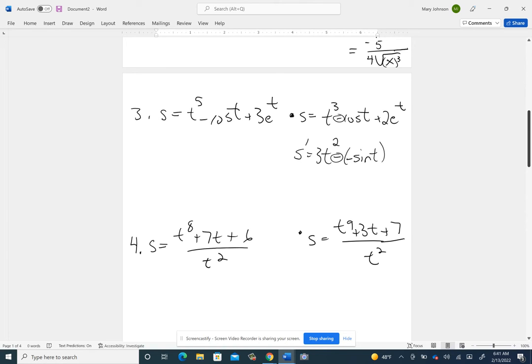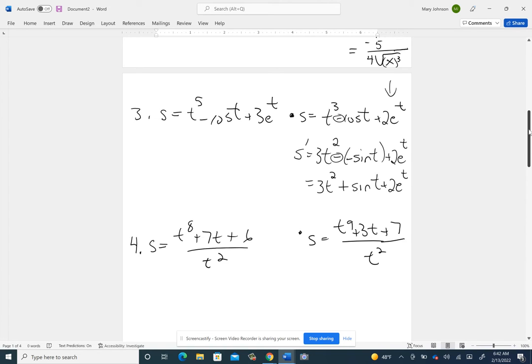And then the derivative of 2e to the t is going to be 2e to the t. Okay, because the derivative of e to the t is e to the t, and when you have a constant out in front, you can just carry it along. All right, this is not a power function here. It looks like it has an exponent, but you don't bring the t down in front or anything of that type. All right, now I'm just going to simplify it a touch by doing the opposite of negative sine t, which would be plus sine t, and then we have plus 2e to the t. Okay, and that would be the derivative of the original function.